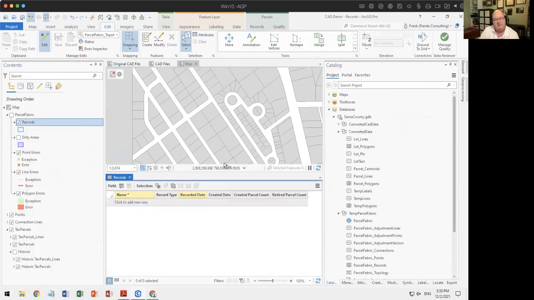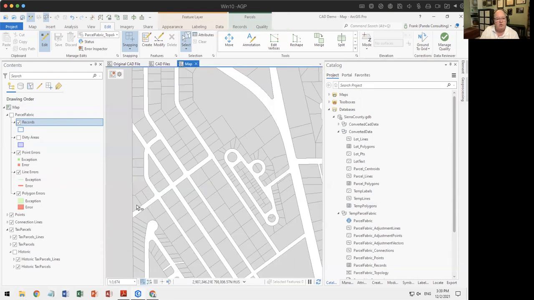Here's the attribute table. A record is a polygon that's used to organize everything. And it allows me to say that this polygon and these lines were used to build this record. It's a way to keep track of transactions.